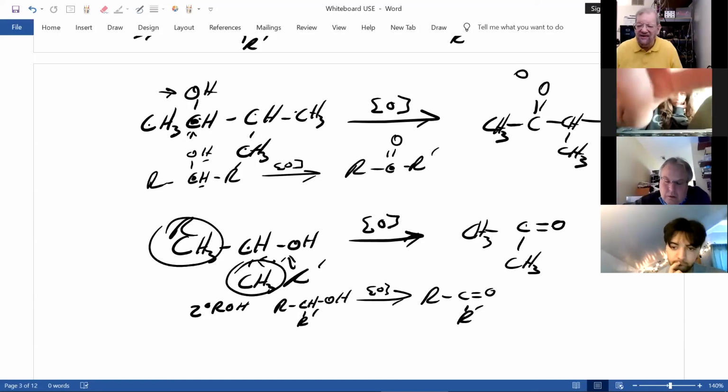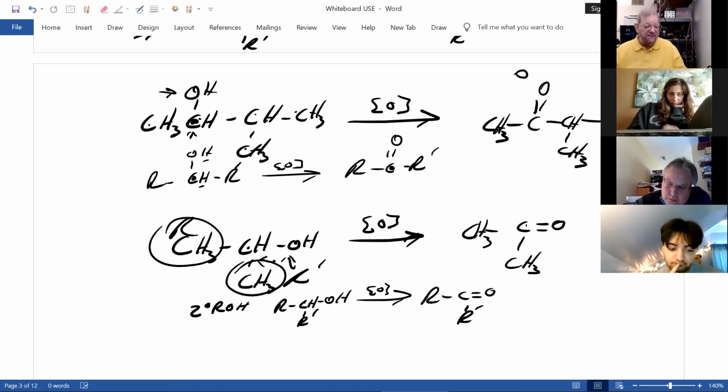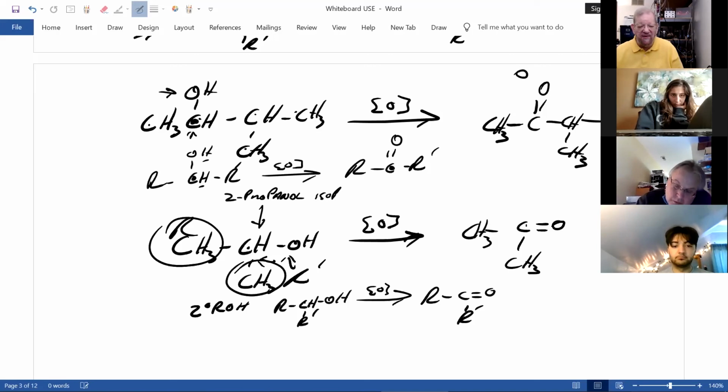All right, I think I better, you all give up? Let's find out. Well, what's this molecule? This is 2-propanol, also known as isopropyl alcohol, which is found at 70% or higher, depending what kind you get, in rubbing alcohol. And what's this molecule? It's acetone.